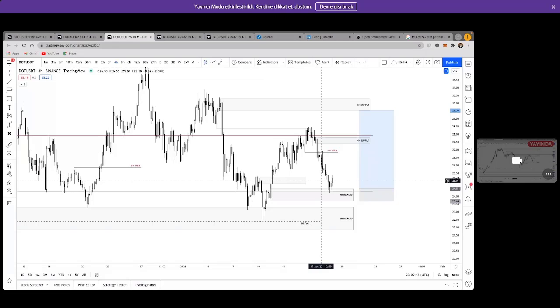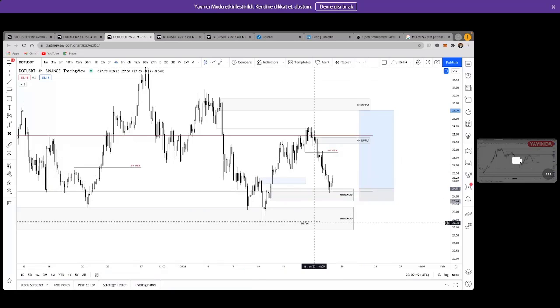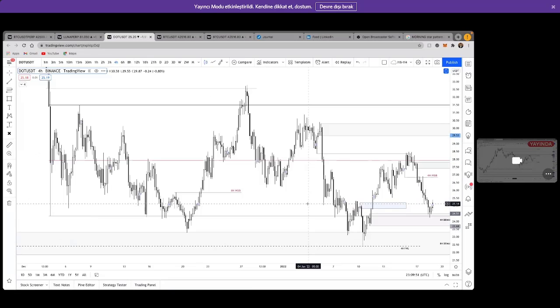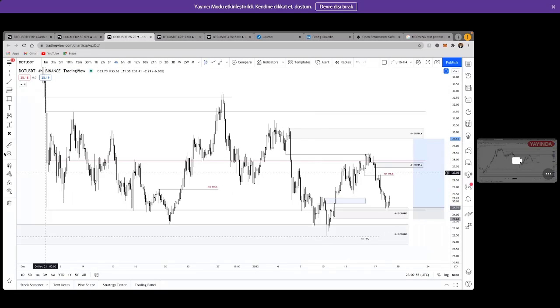Therefore, I disregarded the breaker, which is this one, and I was looking for plays at the bottom part of the range, which is this. This is the range that I'm talking about. After the sell-off, the range floor settles, then you have the range high. 1, 2, 3. You have 3 taps, deviate back again to the bottom part of the range. You deviate, and right now you are retesting the bottom part of the range.